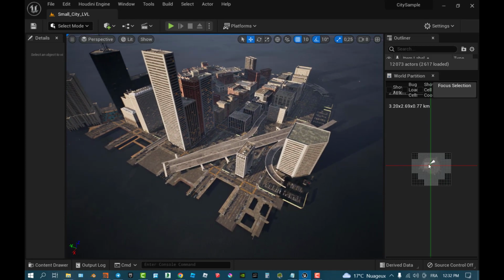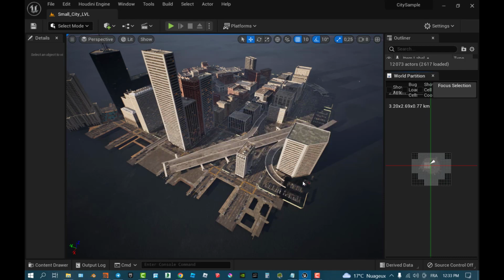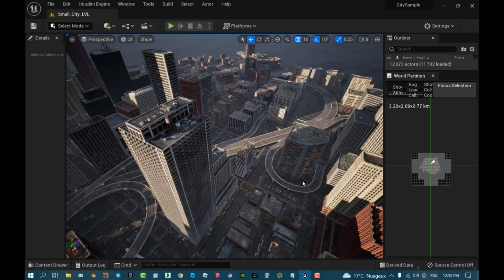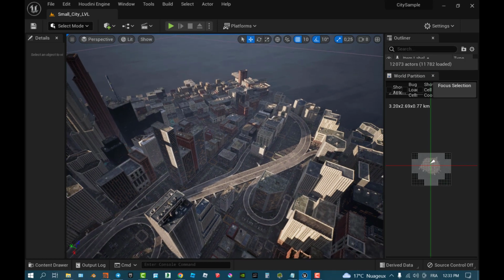So I will load all the cells, and this way we should be good to go and have the whole city loaded. So let's wait for the cells. Okay, there it is. We do have all the city up there.